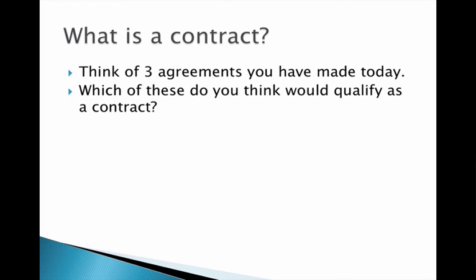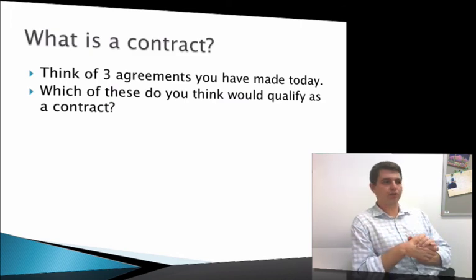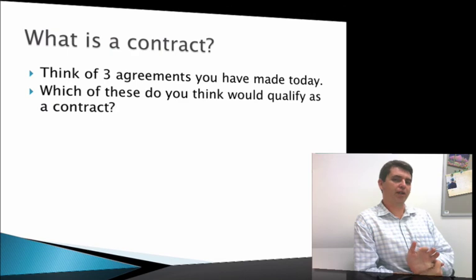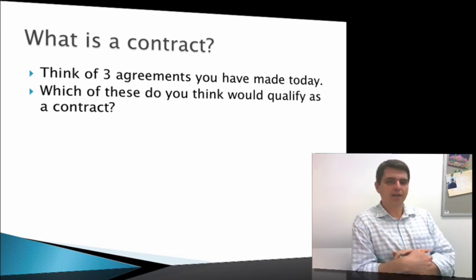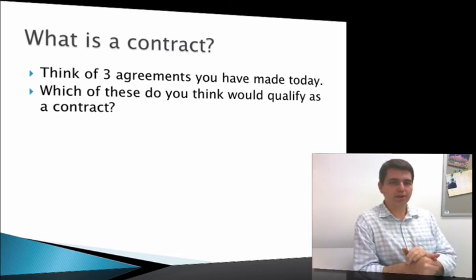So what are 3 agreements I've actually made today as part of contract law, say? Bought a kebab at the kebab shop, so there was a contract there where I agreed to pay. They started making the kebab, so I've agreed that I'm going to pay, I think it was about $9.50 for my kebab, and they agree to make me one, and then they make it, and I give them the money as part of that, so I bought that.